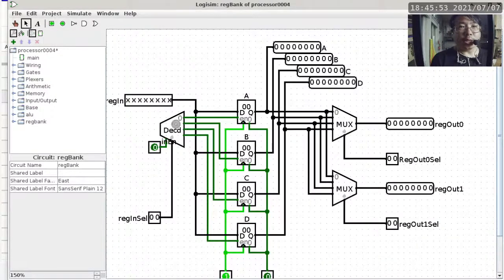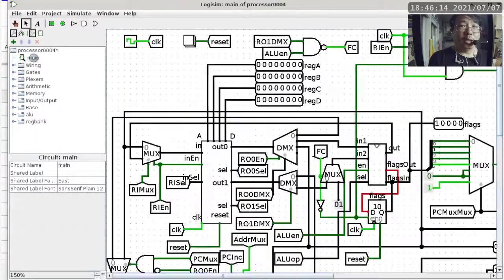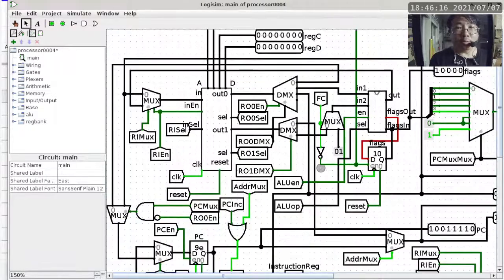Inside the register bank, we have a decoder. The decoder is kind of like a single bit demultiplexer having the input connected to a constant of 1. That is basically what a decoder does. We got registers. Okay, so registers we have talked about for a not long time already. And let's see, what else do we have here?